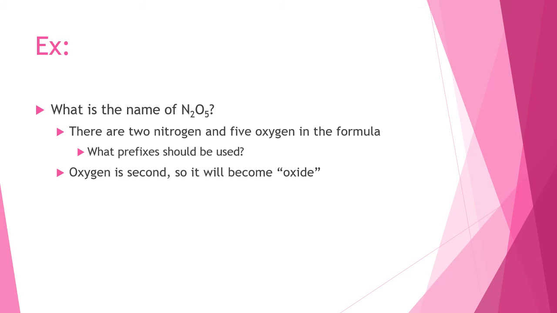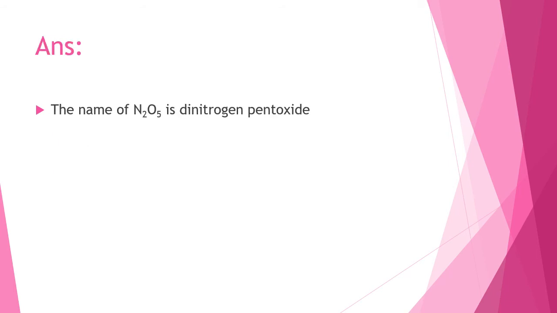Having that A and the O next to each other is a little unusual, so you will find that most people traditionally will drop the A, simply to make it pentoxide and make it a little bit easier to say, although technically leaving the A and the O next to each other is okay. Also, since oxygen is second, you'll notice that I said oxide rather than oxygen. That is because the second element has its ending changed to IDE. Some elements only have one syllable taken away and others have many more. This is connected to the roots of these words, which are difficult to know unless you become familiar with just hearing it. So do the best that you can. So let's string it all together. The name of N2O5 is dinitrogen pentoxide.